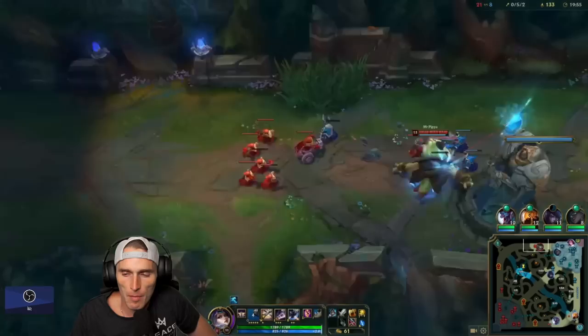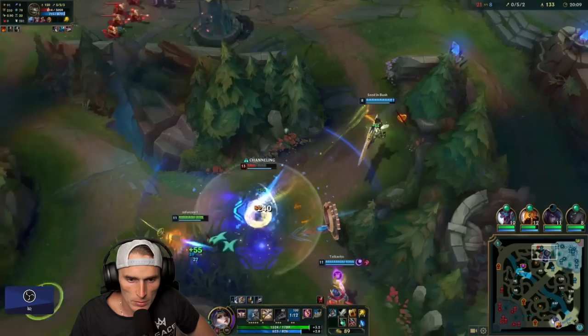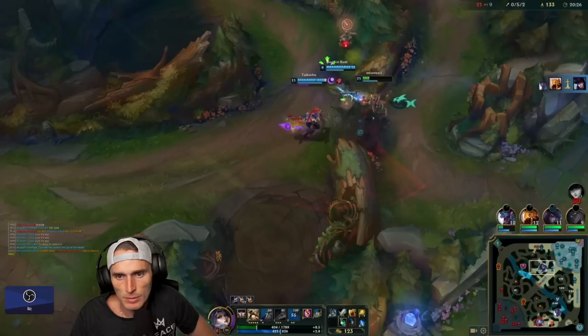I would have probably used the portal below you. Now you're committed though. Cute. Okay. Use your refills, push top. Put a ward to your left so you can see if Kane comes for you.